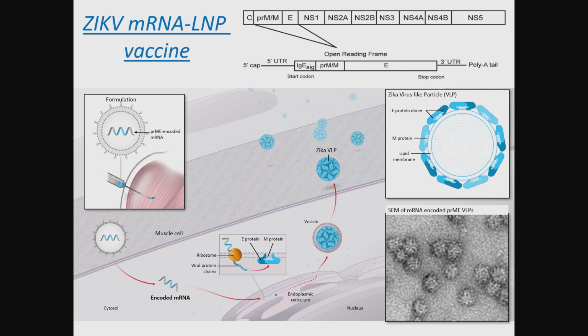And so this virus-like particle is secreted from the cell, and the host mounts an immune response against it. The virus-like particle looks very similar to the virus. It has the same tertiary and quaternary structures of the virus. So the humoral response initiated against this VLP is similar to the humoral response initiated to an actual viral infection. So we should generate similar neutralizing antibodies as to an actual live virus infection.